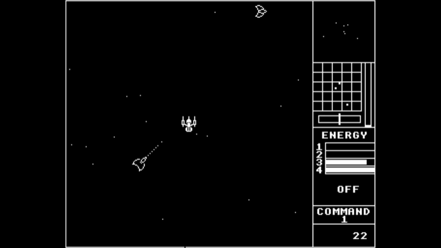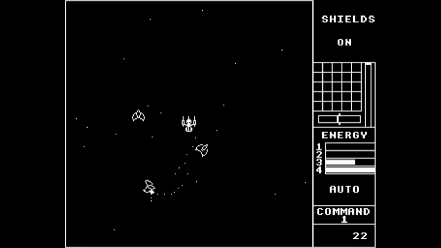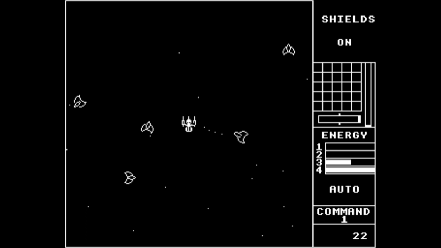Turn that off for a second. Oh no! That was a mistake. Right, come on, off with the shield. Let's get a bit of energy recharged. Oh! Come on. You see, the energy definitely recharges more quickly when you haven't got the shields on, but of course, you're then at a distinct disadvantage, because you're then going to get shot quite easily.